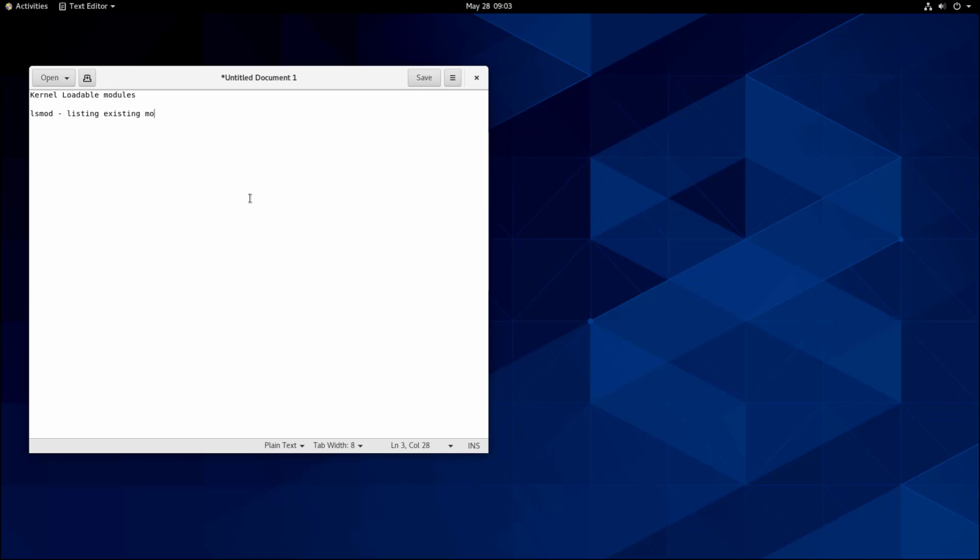So we use various different binaries in order to impact the runtime environment or make the persistent adjustment of modules within the kernel. So we use lsmod to list the existing modules on a Linux system. We use modinfo to find which parameters are available per module. We use modprobe in order to load actual modules onto the runtime kernel.